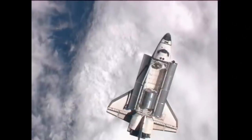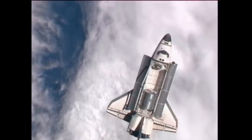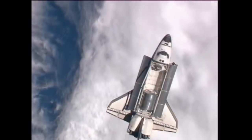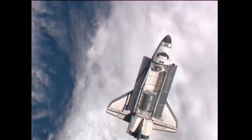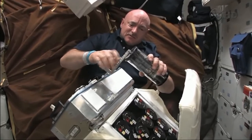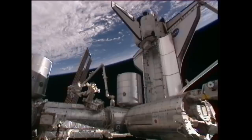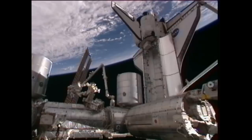The Space Shuttle's orbit varied from 120 to 335 nautical miles. On average, liftoff to orbit took about 9 minutes. From there, the orbital crew performed science experiments, made spacewalks, repaired satellites, and even docked with the International Space Station. They usually stayed in orbit about two weeks before beginning the re-entry and landing process.